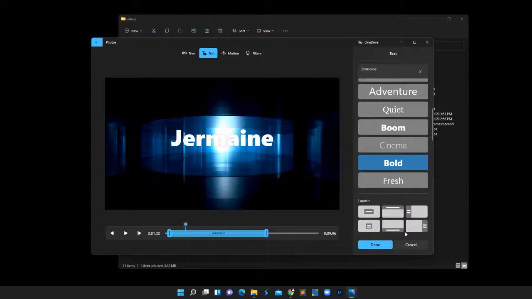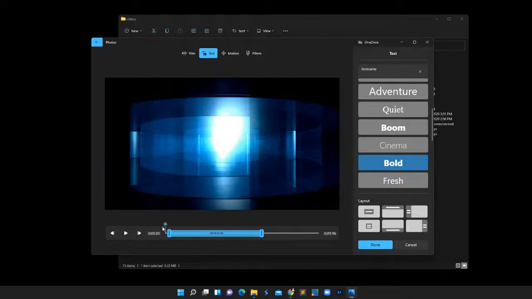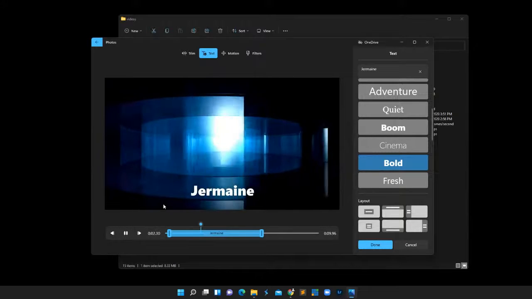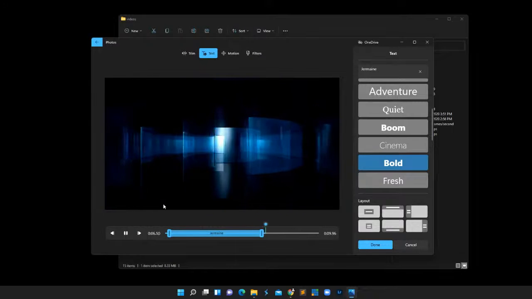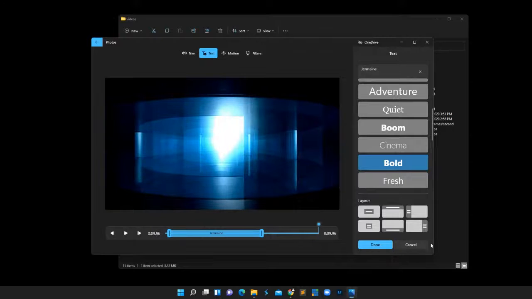And again, you can place it wherever you want. Let's actually make it what's called a lower third, so it's at the bottom here. So if we play this whole thing, we'll see it starts, the title comes on, and where we want it to end, the title will go away. Whenever we're done, we can actually save that.